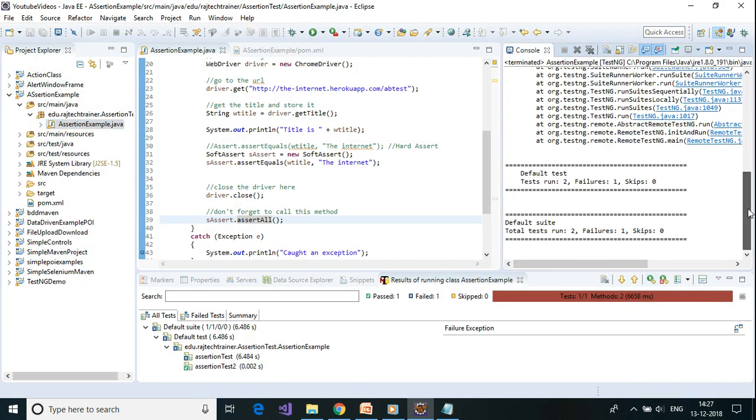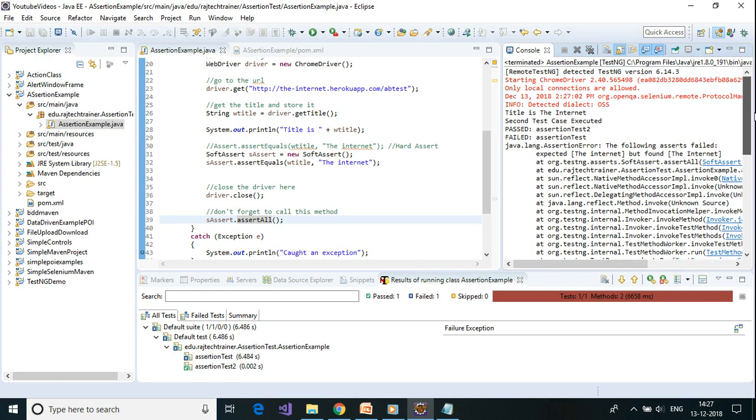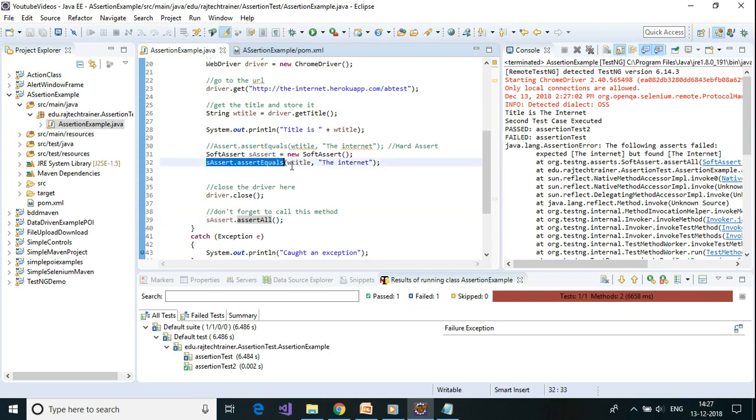Okay, as you can see now, one is passed, the other one is failed. The failed test case is the assertion test, which is this one. Now we got the correct result. So you should remember to put in this assertAll as the last statement.